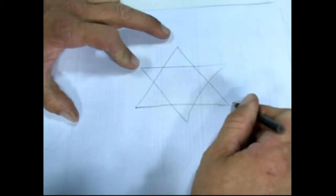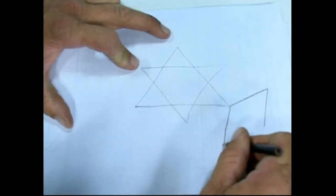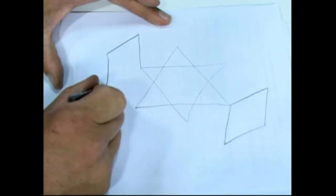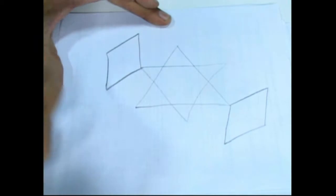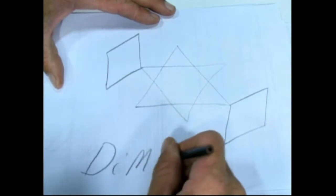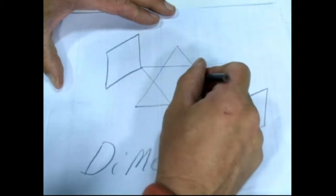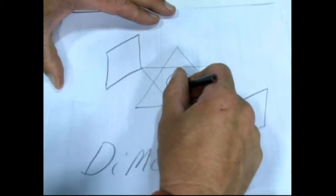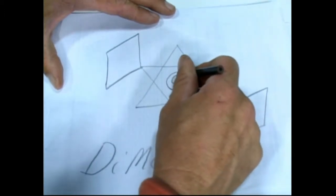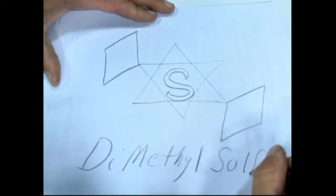So methyls are just triangles, right? So there's triangle. Triangle. This is dimethyl. Di means two. Sulfide. Color out an S here too. This would be like Superman here. Dimethyl sulfide.